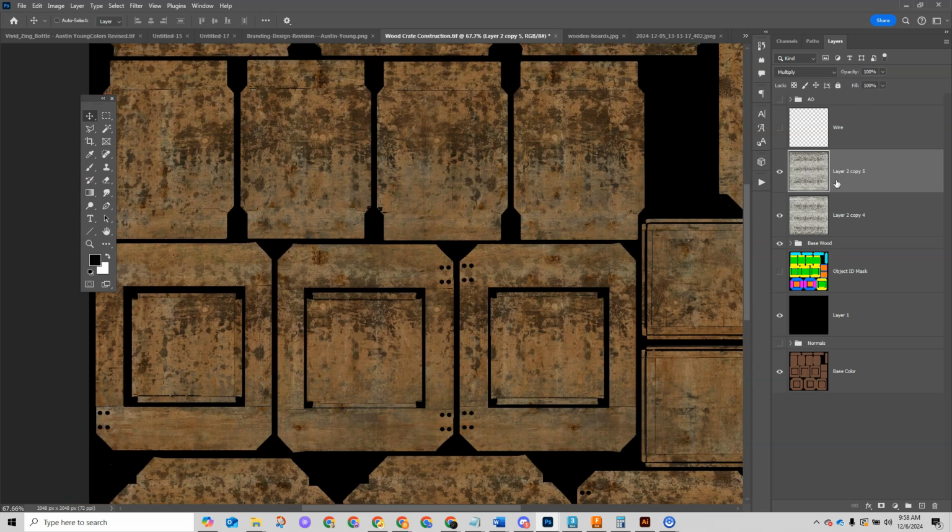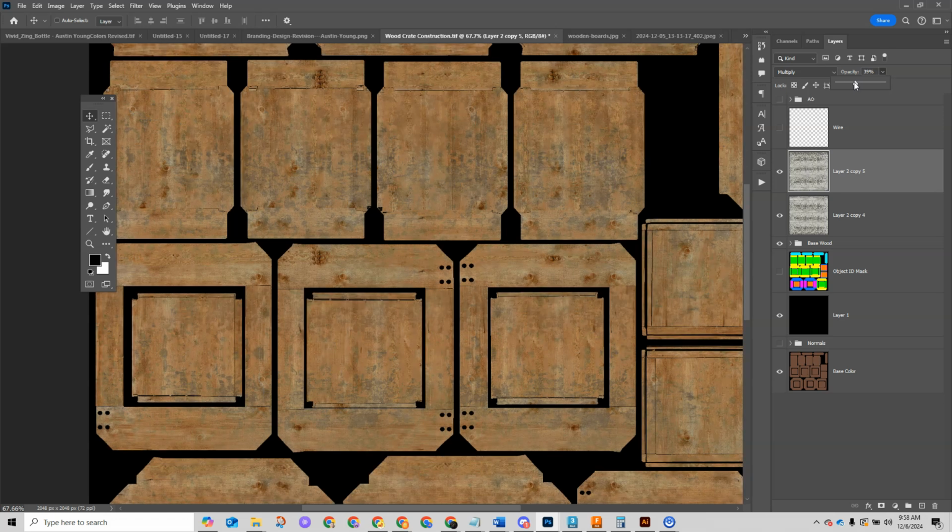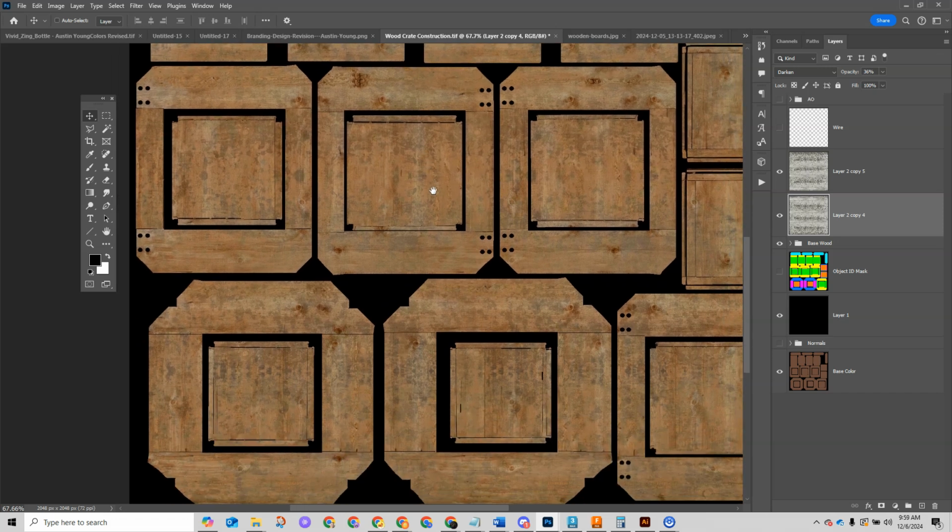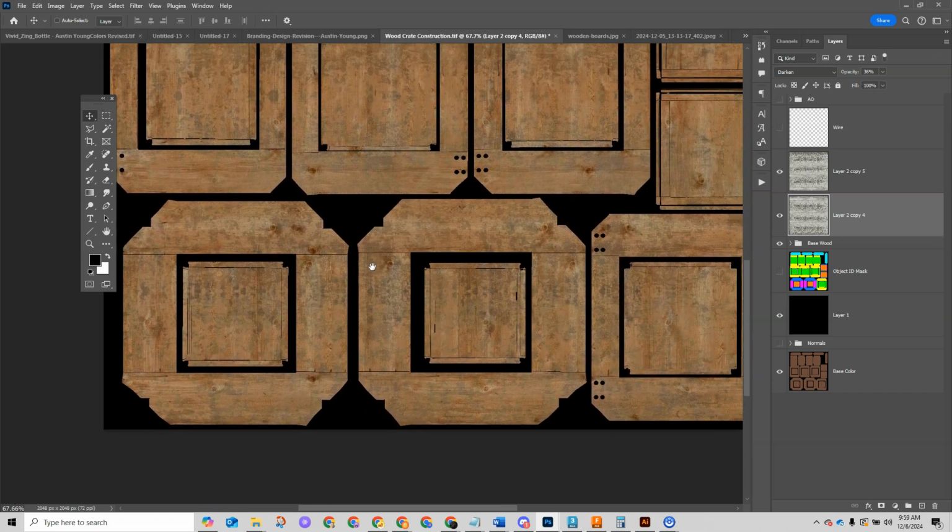It's too much, and that's one of the things I see with young people when they're doing this, is they just leave it too much. I still want it to look like wood, just wood aged a little bit, so I need to turn down my transparency. I want it to look subtle on there. We don't want these to scream out too much. We just want a subtle kind of staining on there. Okay, that looks pretty good.